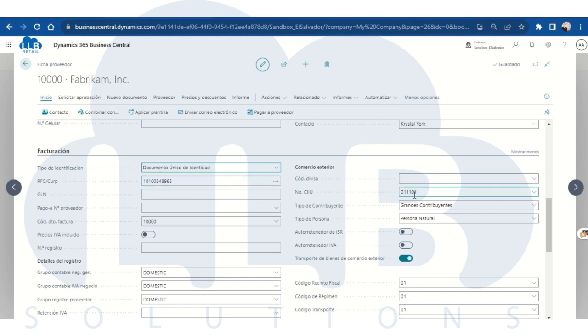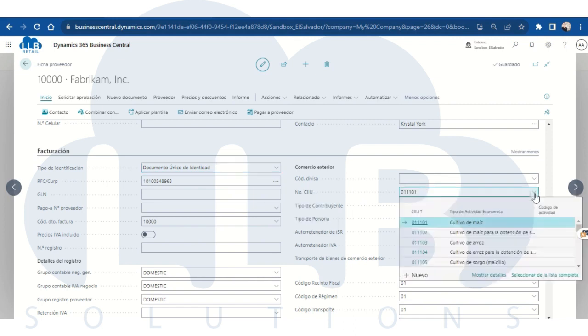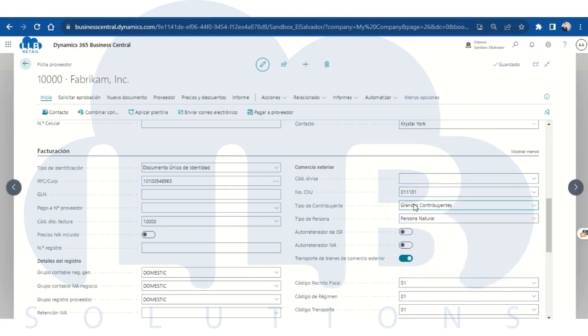We will also find the ISIC code of economic activity that we can capture in our suppliers. Also, the type of taxpayer, if it is a large taxpayer, a medium-sized taxpayer, or another taxpayer. The type of person, if it is natural or legal.